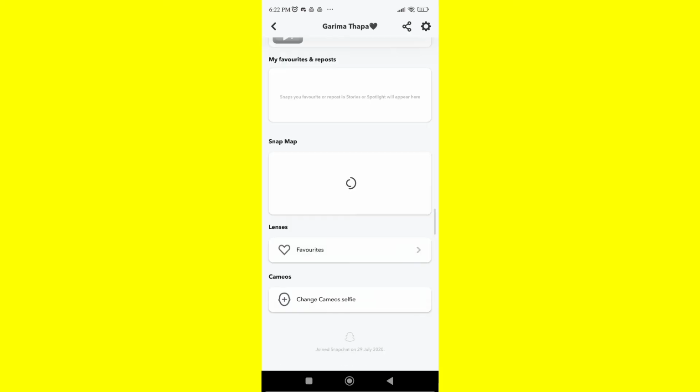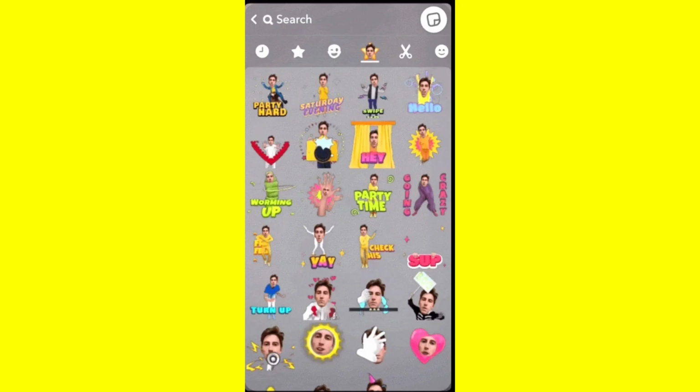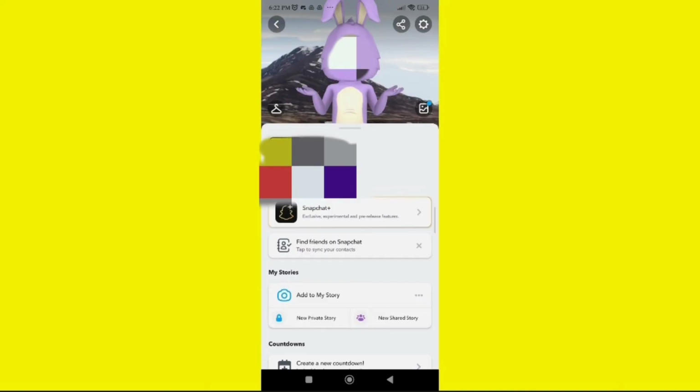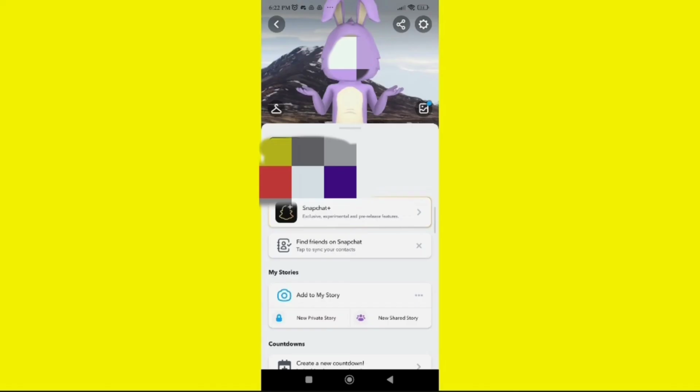And you also have the changing cameo. Cameo is something that Snapchat uses your face on to add on different stickers so that it can be fun with your friends. And now if you click on the gallery like icon, then you could change your background and poses for your avatar. And if you click on the hanger like icon, you could change your dress up and your style to make it more like you.